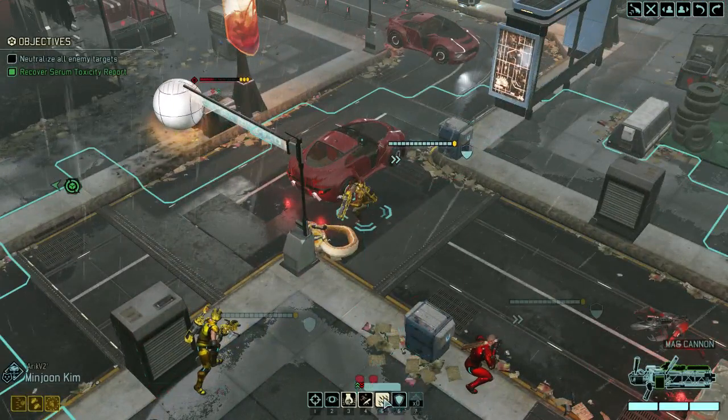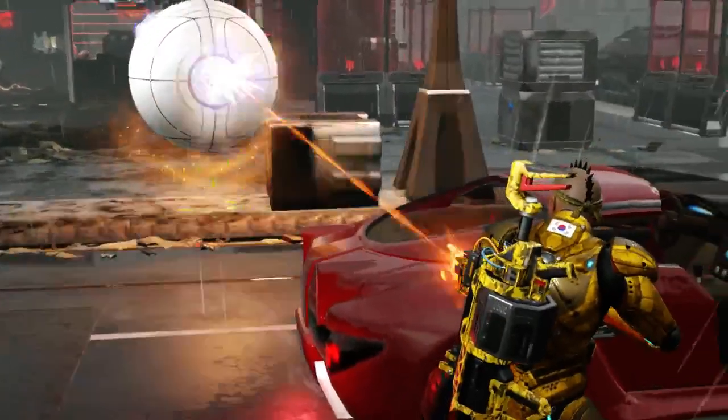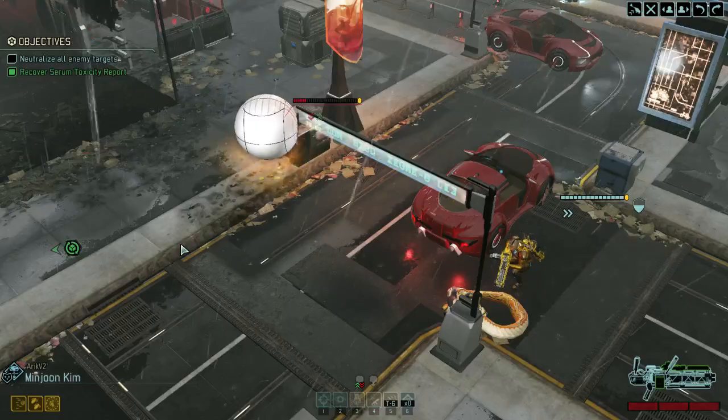Okay, let's reload and start with a 100% shot. That's one of the reasons why I like Hail of Bullets as well, because gatekeepers are hard to hit for heavies, and if you can take the 100% shot just to shred it a little bit more, that's really good.